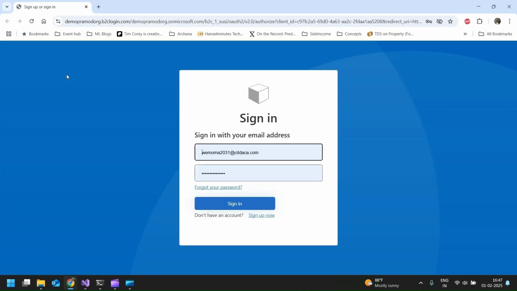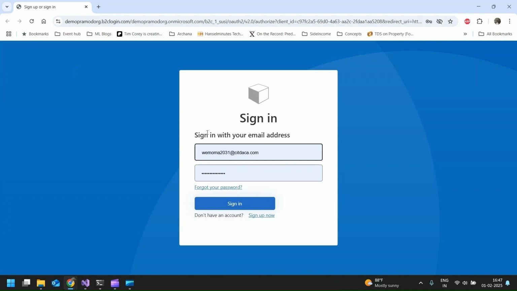As you can see now, I have launched the application. Now it is going to the sign in page. So now all the required configurations that are required to be made from our application as part of Azure AD B2C authentication are completed. That's why it is going to the sign in page.